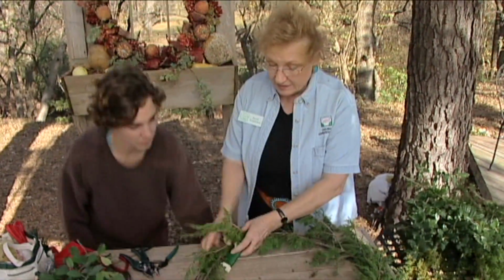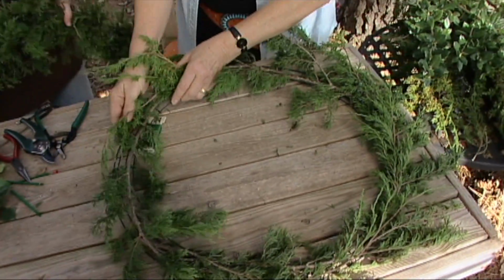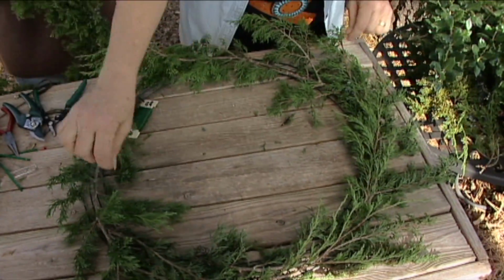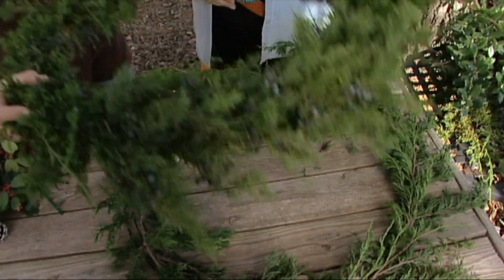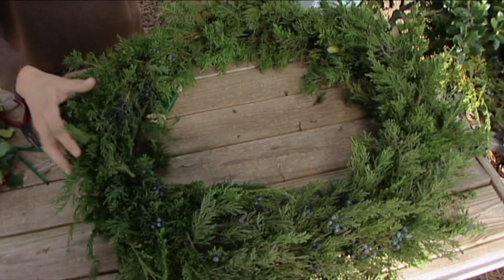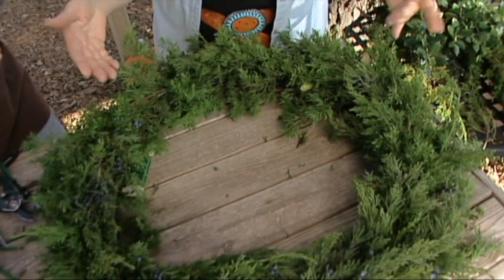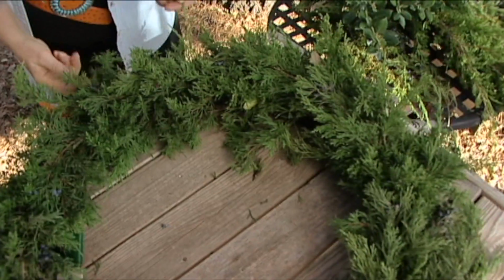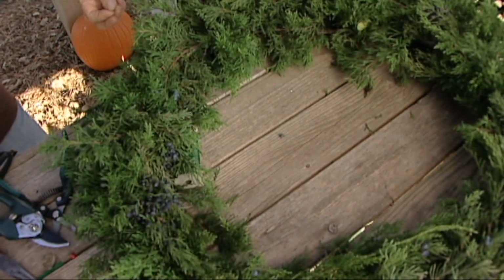You can see it's a little bit sparse, so we're going to need to fill in with some little bits of greenery around and wire those in place. And this one has already been done and wired in little pieces to fill in. And as you can see, we left the ends loose so that it's nice and full. Now we're ready to decorate it.